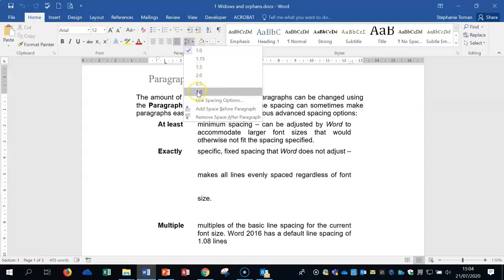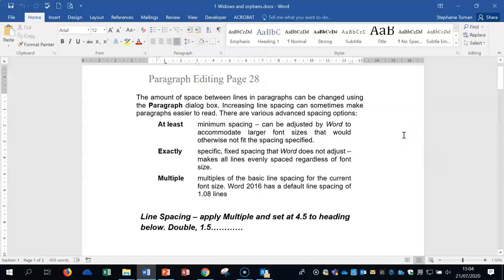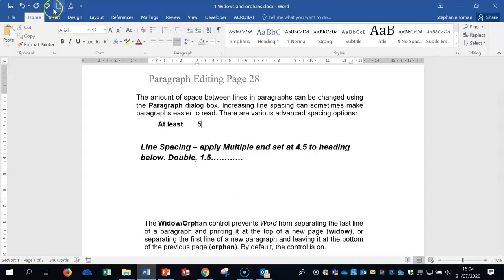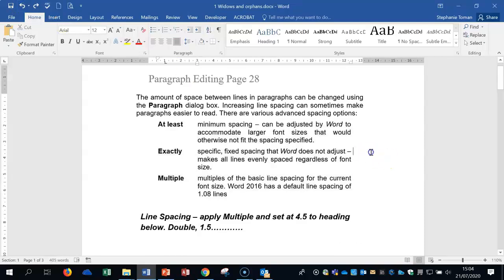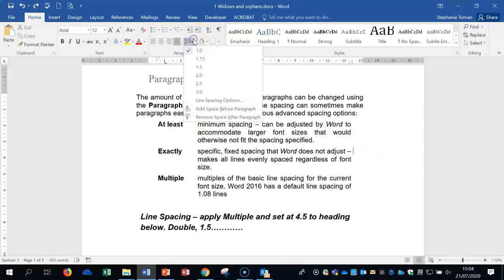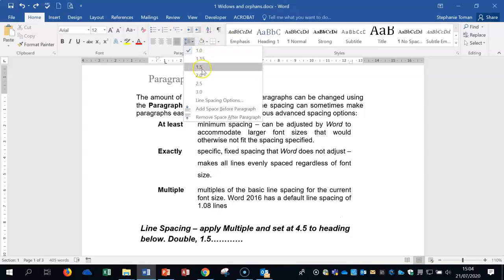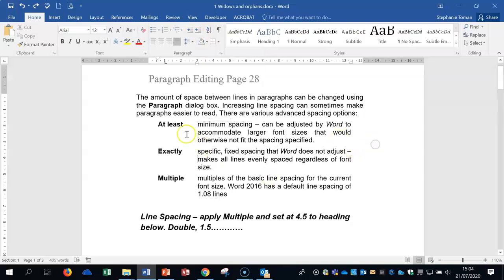So you've got all those features there, but you've also got your Control+2, Control+1, Control+5 for 1.5. Okay, so they're all there, and 1.15. Also though, you have these: at least, exactly, and multiple. Multiple is the one that the exam particularly focuses on.